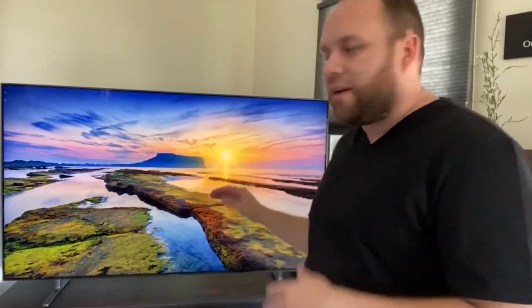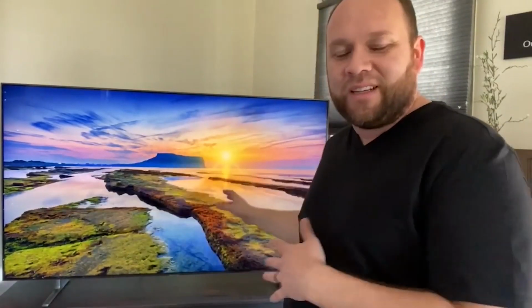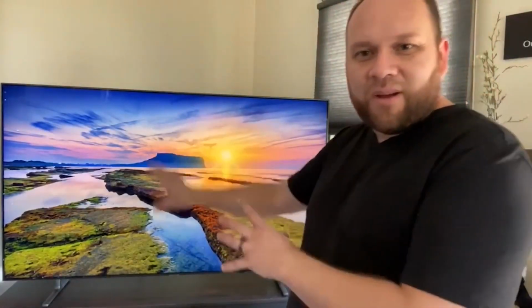And I got to tell you, the picture on this, beautiful. It's just awesome. The other day I was watching Endgame on it, and the clarity was so clear. It was almost like they were right there, and I could reach in and touch them. That's how the clarity is on this. Right now, I've got a background image on here. This is kind of like their screensavers. Samsung has built in a ton of different kinds of screensavers that you can put on there.